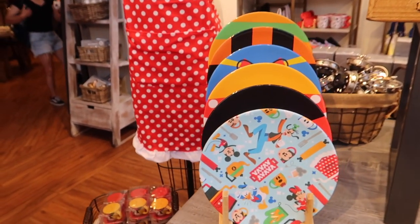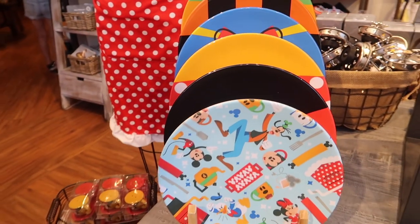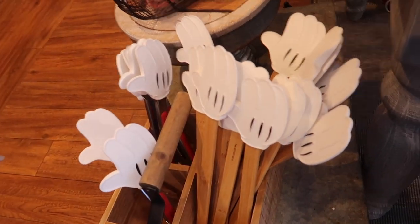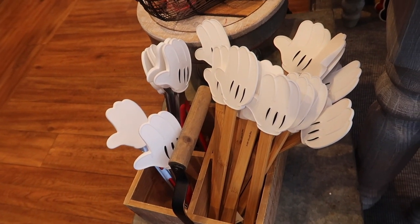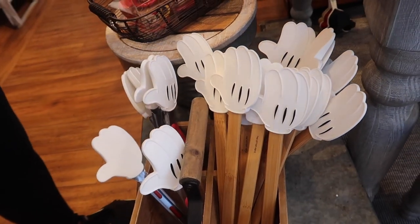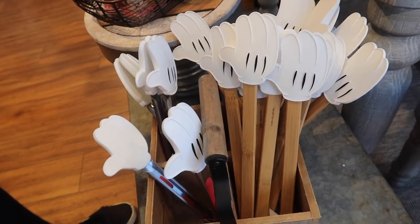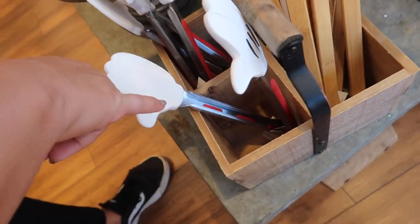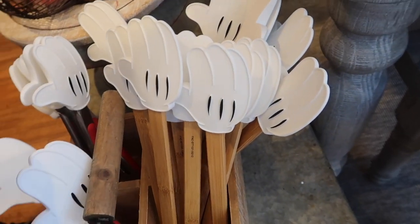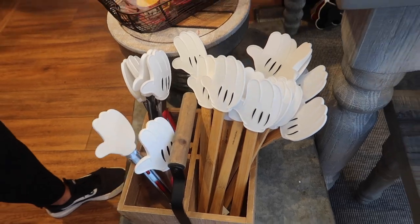These plates are really cool — look at all the colors, it's all the character colors. I would love to have those plates at home. I love these — this is actually my favorite kitchen tool, the spatula and tongs. I can see the price: 14.99. This is like my favorite item I've ever had.